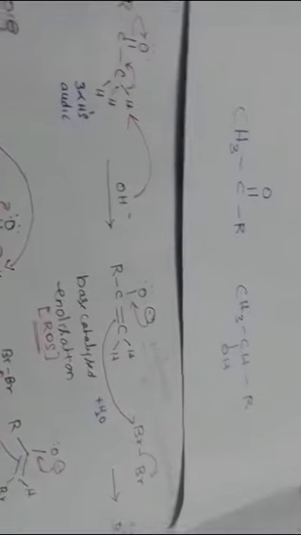So here we will first react one acidic hydrogen with OH minus. You will have this compound, which is called an enolate ion, or you can also call it a carbanion. But the enolate ion is relatively more stable because it has a negative charge on the more electronegative oxygen. So it's something like a base-catalyzed enolization. The enolate ion acts as a nucleophile, and the halogen, I have taken bromine here, will act as the electrophile, resulting in an alpha haloketone derivative.